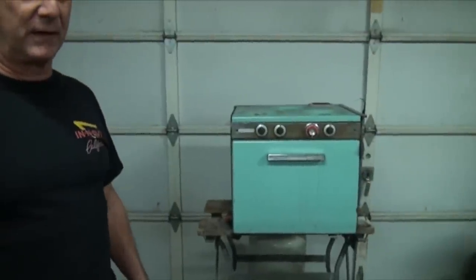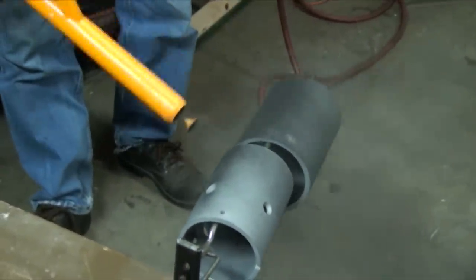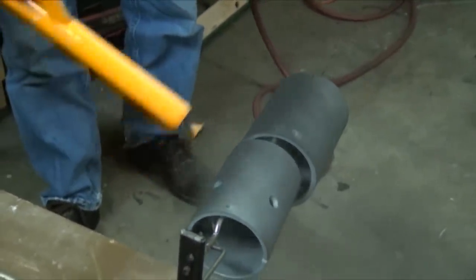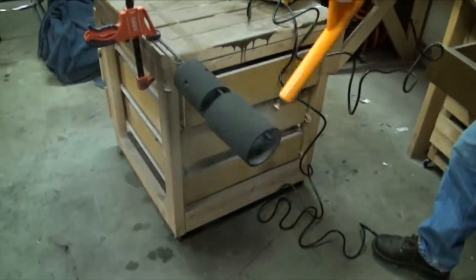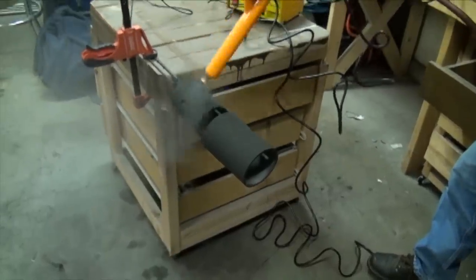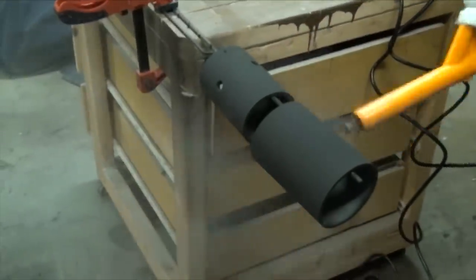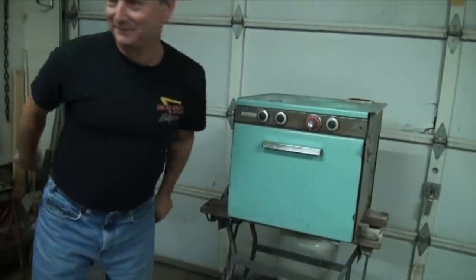It's got a big enough cavity in there that I can do some fairly sizable parts. But it takes just a few moments. As long as the parts are really clean, the powder coating operation is very simple to use. You need adequate ventilation when you start baking it, because it does have a little bit of a smell to it. And we do have some ventilation in here at the top of the garage door.